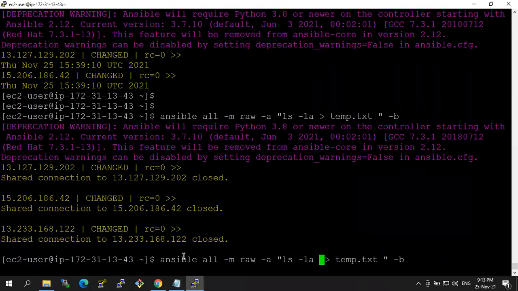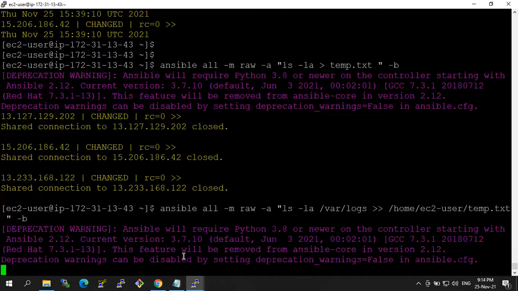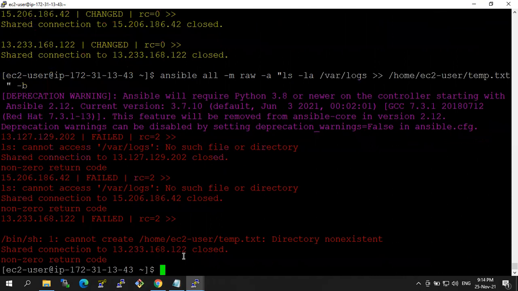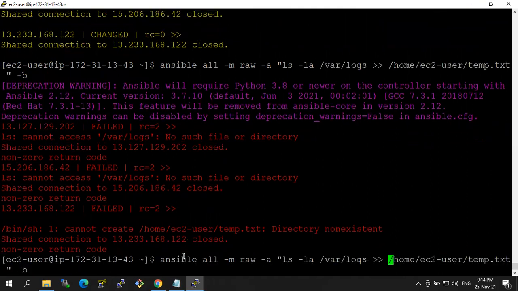Under ls -la, in the var section, I have some logs folder. So I want to move the content of logs into some other folder. So here double greater than should be mentioned, that's why it is going over there. Double greater than to some temp.txt. Let this be a folder in some particular home, EC2-user. I want to keep this file under a particular path, such a file where logs will exist.